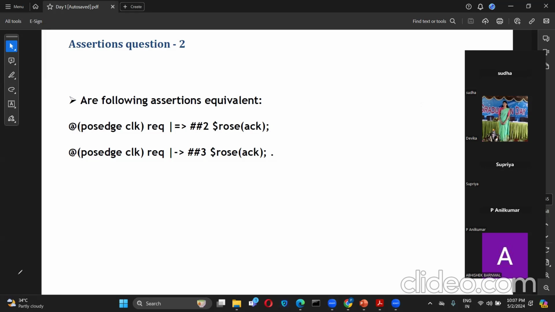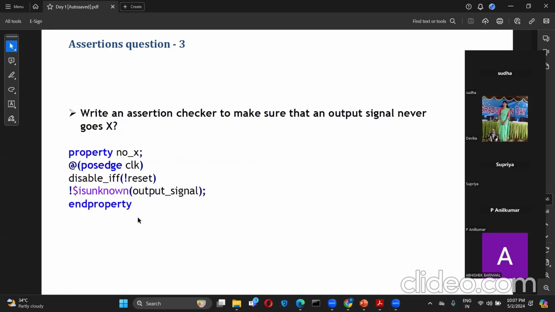And then let us move to the next question. Write an assertion checker to make sure that an output signal never goes X. We have already gone through the dollar is unknown system function, right? So what does it do? Here I have shown you the syntax: dollar is unknown of output signal.